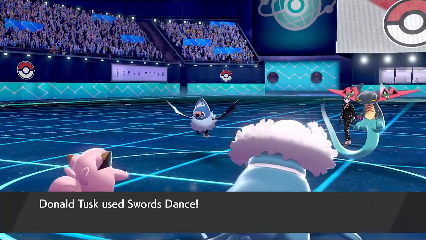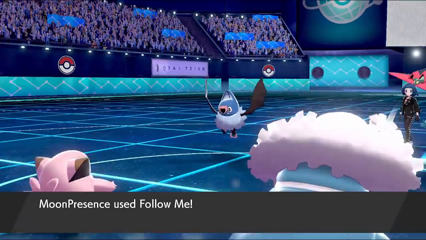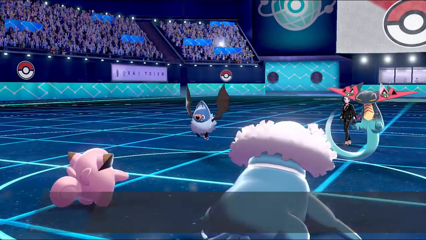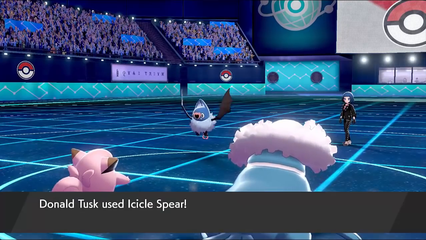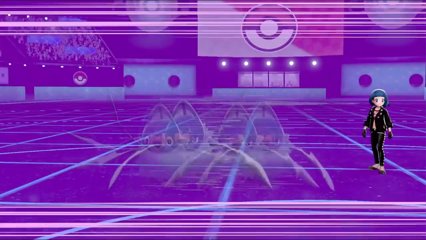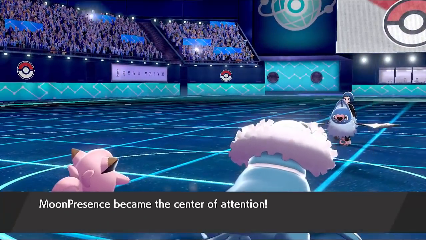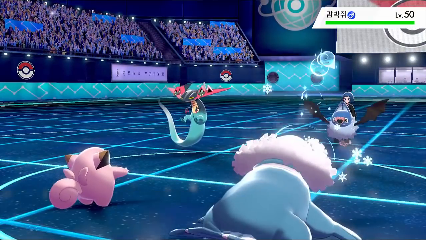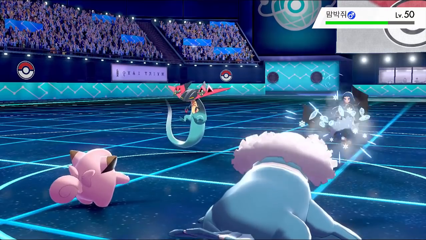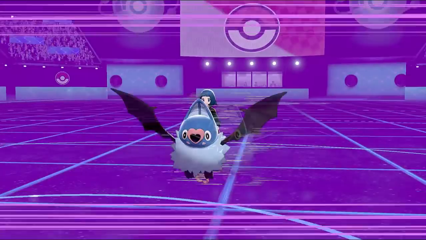Obviously, of course, Walrein also has Swords Dance now, and it's able to abuse its new Liquidation. I believe Icicle Spear is new too, right? Yeah, both Liquidation and Icicle Spear are new, which is pretty cool. Yeah, gives it a lot more options. Yeah, exactly. And round that up with Earthquake, and you have some really solid coverage with Water, Ice, and Ground. This makes Walrein a little bit of a threat, which is slightly more than you could say before about Walrein itself. And of course, Heavy-Duty Boots being an option now also helps deal with that Ice-type weakness to Stealth Rock.